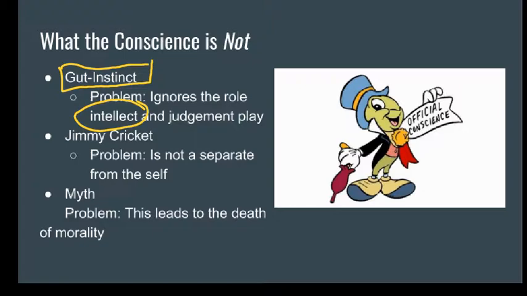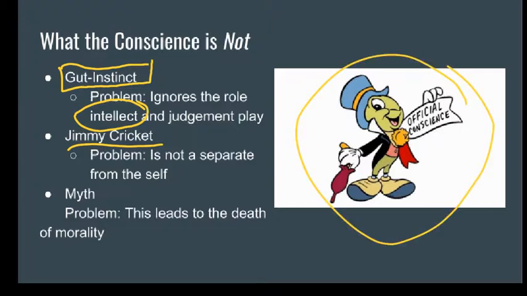If you're not using reason, if you're not using your intellect, then you're using not your conscience, but more your appetites and desires. So anytime you're using conscience, the evidence of at least good use of conscience is that you're engaging reason in your mind. Jiminy Cricket: sometimes we personify conscience as either like a Jiminy Cricket character or an angel and a devil on your shoulders telling you what to do. And those personifications are helpful because it takes something abstract and gives us a way to understand it better.